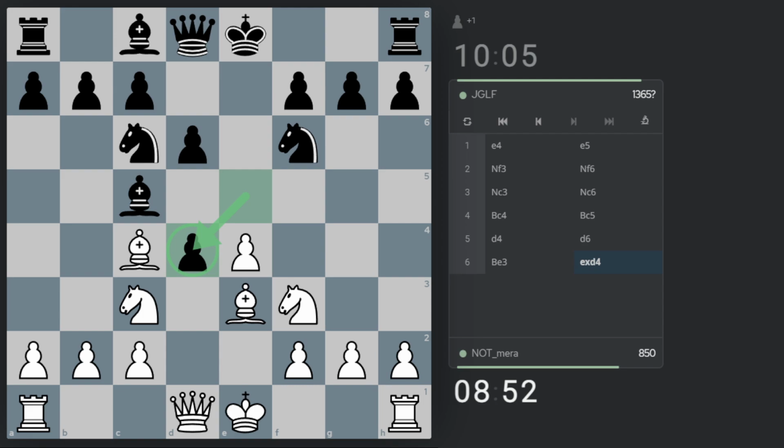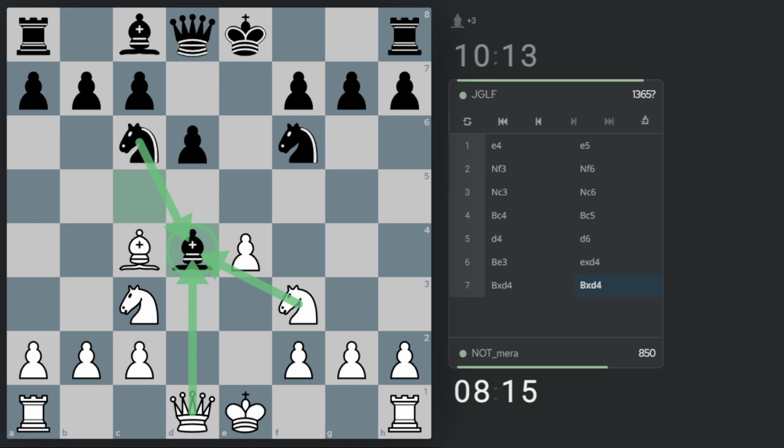Now there's a 4. That's nice. But in fact, the fork doesn't work. There's enough defenders. Knight takes, if knight takes, bishop takes, queen takes, and it is white who is fine after all the trades. Yeah, and Mira calculates all of that. Probably, at least, realizes that this is fine. Probably.